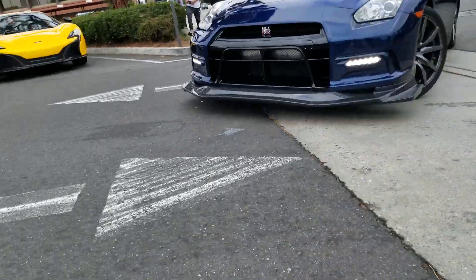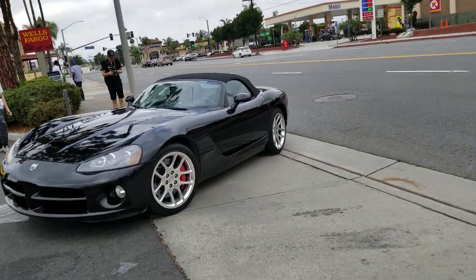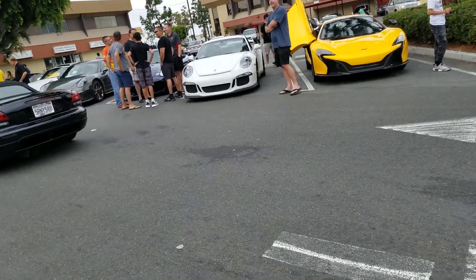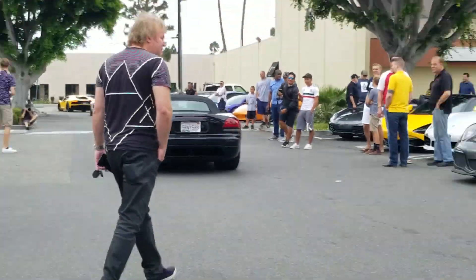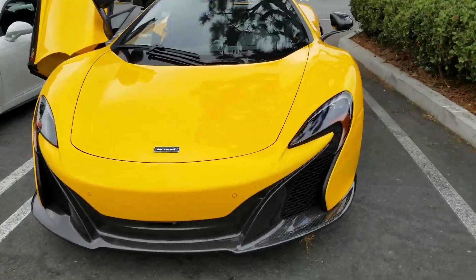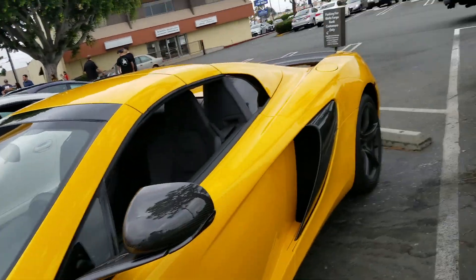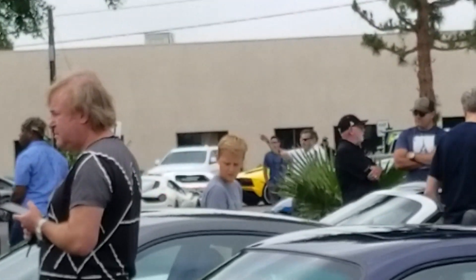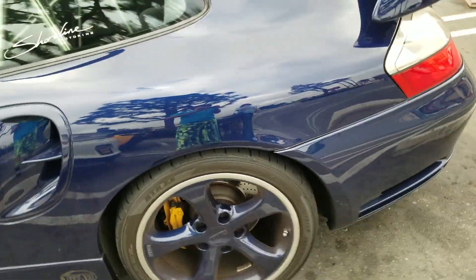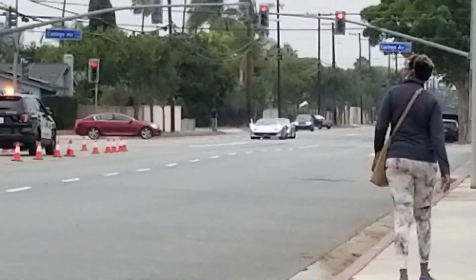Look at that splitter, look at that splitter! Nobody cares about it — this one is alone. And then there's — okay, I'm gonna guess this one is also a 650, and if I'm wrong I'm gonna be mad. But that's what I like about the show, there's just lines of cars coming in, it's awesome. Look at these rims — I mean, they match, that's good. I can see a 458 down there.